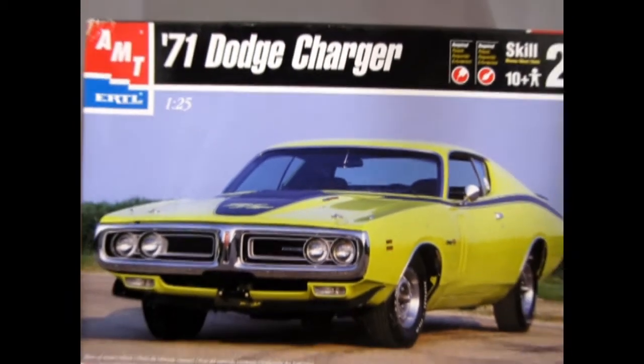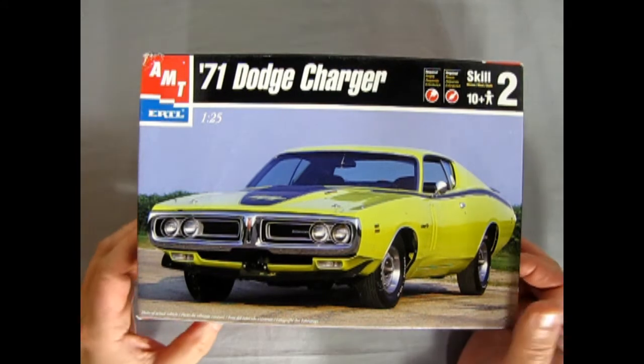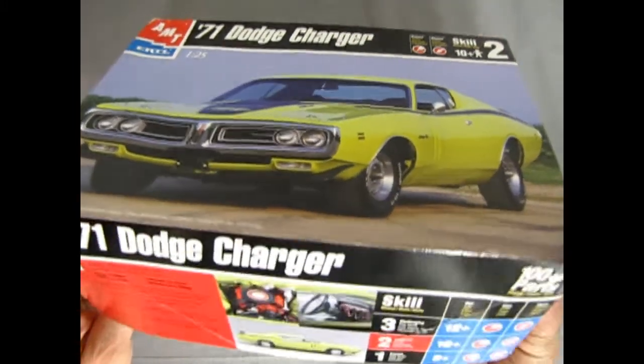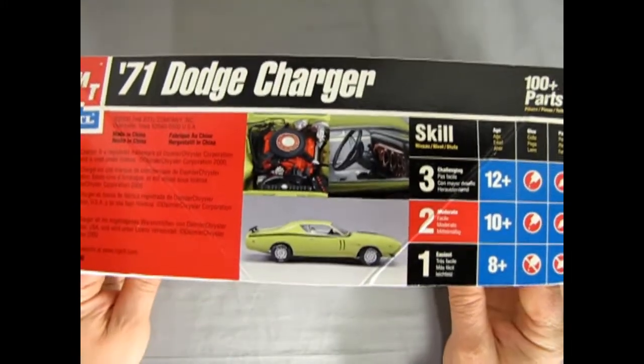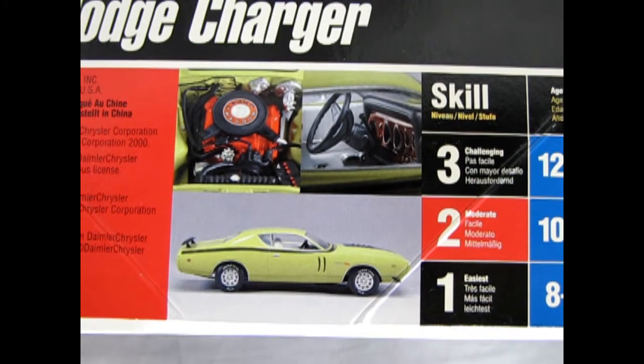Without further ado, let's go down to our Dodge showroom and see what's in the box. Here we go all the way down to our 1971 showroom for Dodge where we get to check out the Dodge Charger. I think this kit actually belongs to my wife. This one came out in the year 2000 from the AMT Ertl company when they were competing with Tamiya and Revell and all the rest — another beautiful kit from our old friends. If we flip this thing up on its side you can see some great engine and interior and build-ups going on.